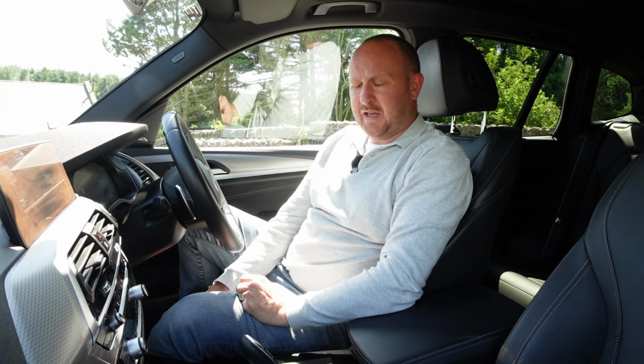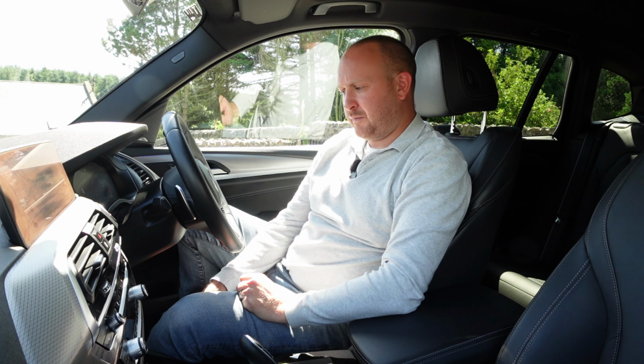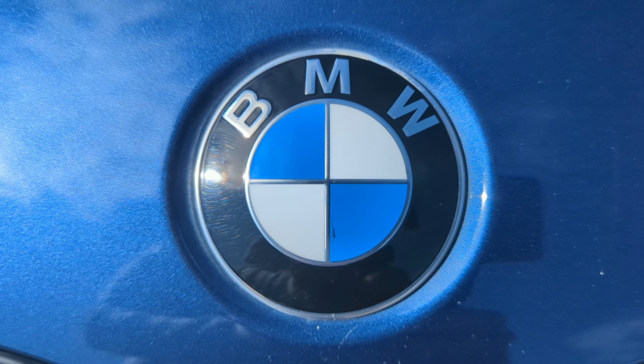However, it is missing a couple of key features that you would think would be included with a car of this price. Keyless entry, for example, don't have that. Lumbar support, don't have that. And electric seats and all that sort of stuff. That's all part of other packs. And it doesn't have adaptive cruise control, which you can get in a Toyota Corolla as standard. But that is part of an option pack as well, and I would love to have that in any car I had.